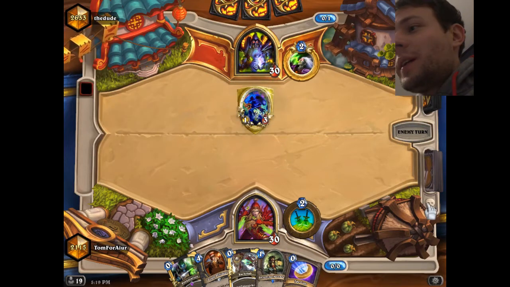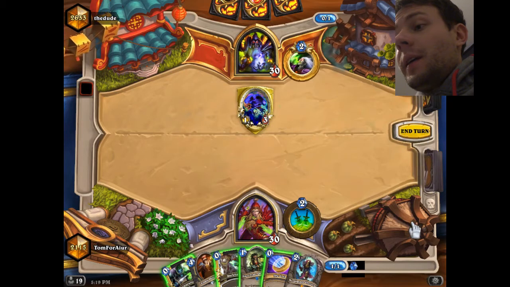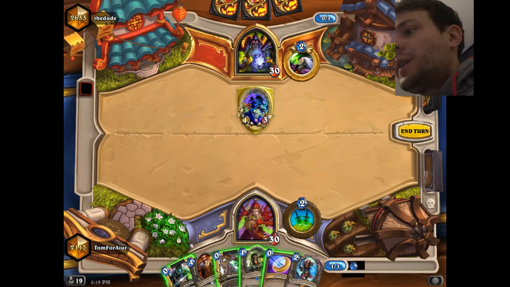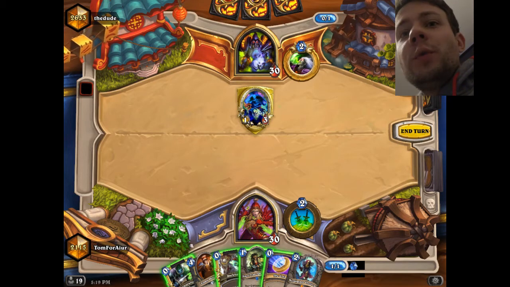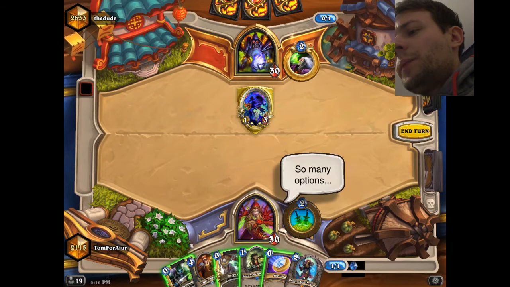Today I'm playing again the Miracle Rogue deck. Many people asked me how to play this deck against Renolock. So right now I run into Renolock and I'm going to show you my playstyle against them here. My hand is pretty good, but he also had a very nice opener.